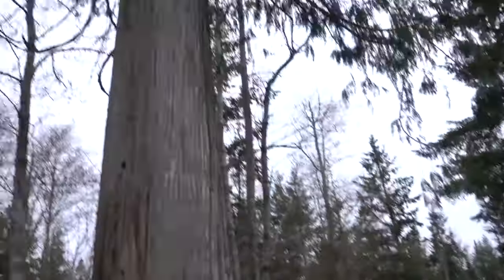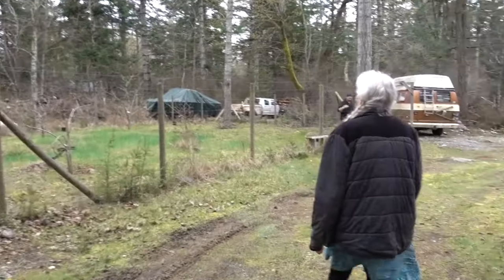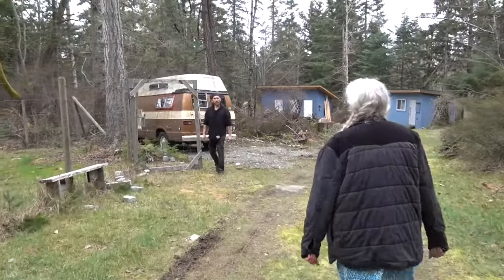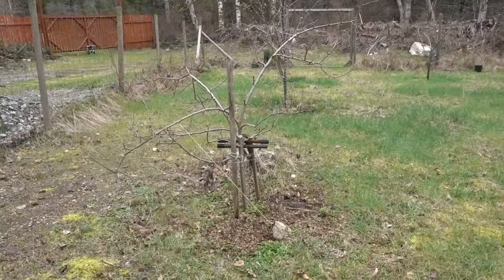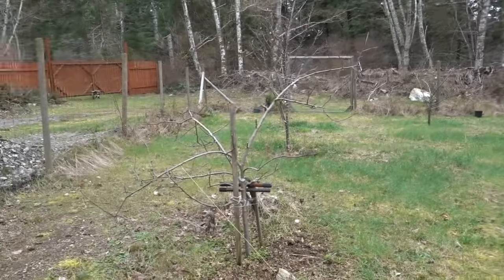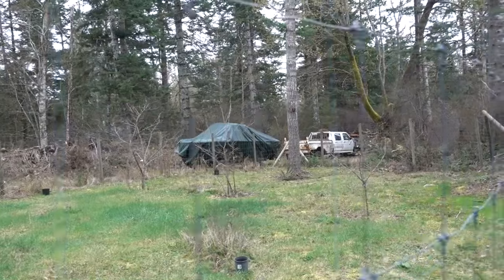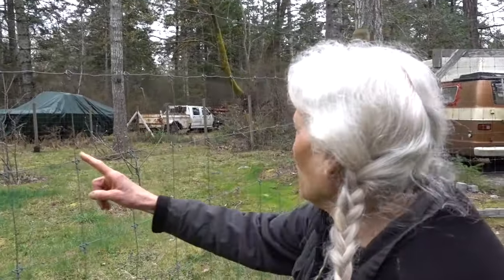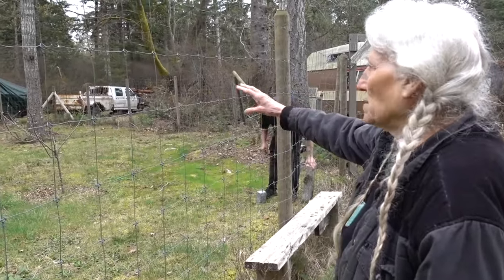That's pretty cool to have a big cedar tree like that on your land. How old is this orchard? This orchard's probably 5 years old, Don? Yeah. About 5 years ago, we cleared the land with an excavator and started planting all the trees. So it's apples and plums, pears. There were 9 trees. I think 2 have died, so we're going to replant. Yeah. We're going to have raspberries going around the fence, and we planted some hazelnuts up here too.